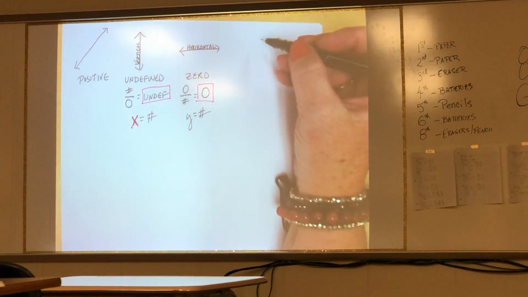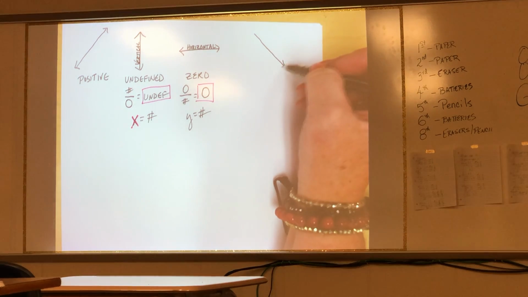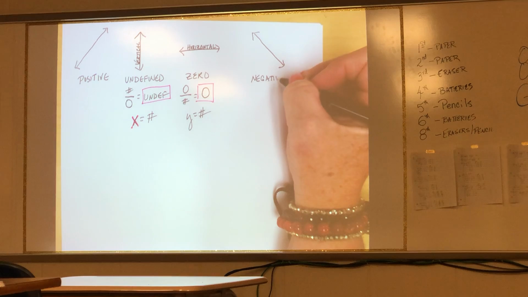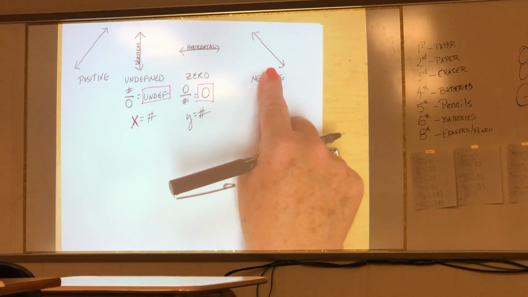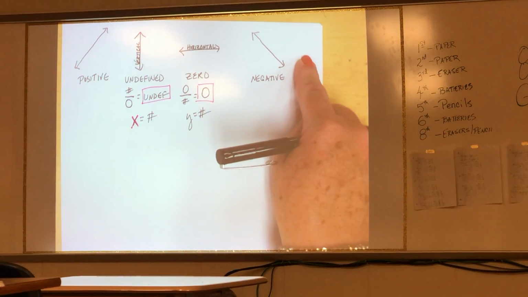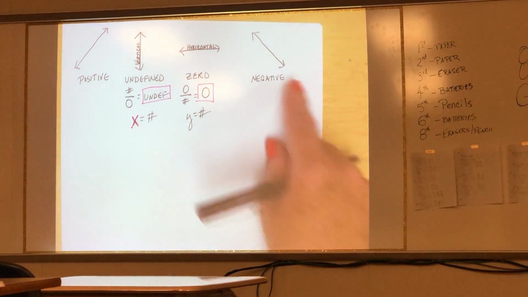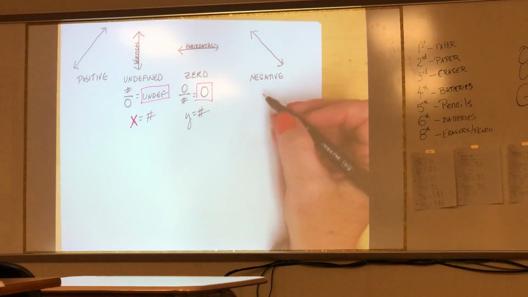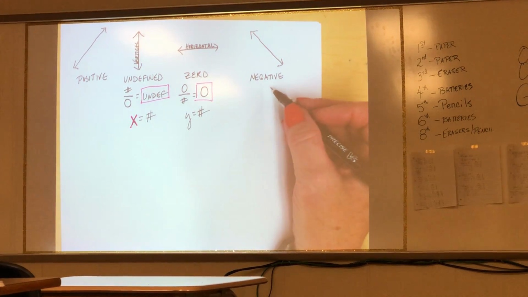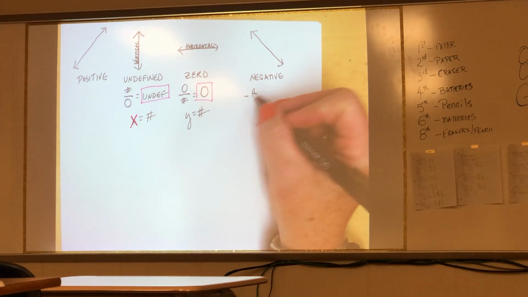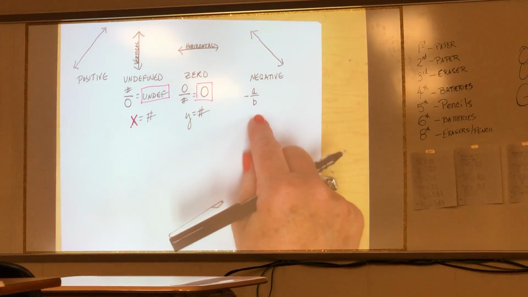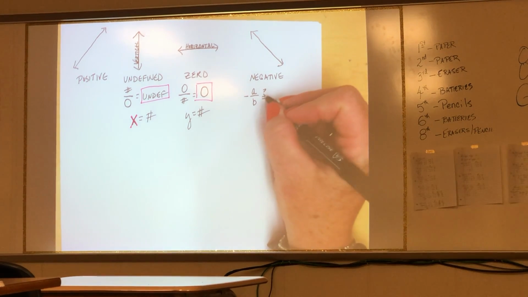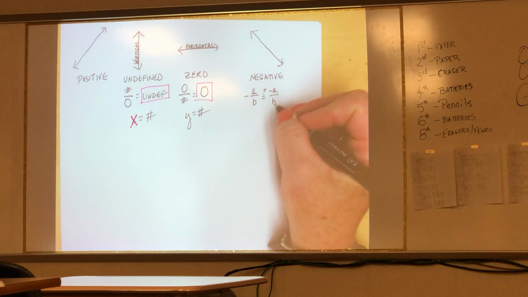All right. The only other one that we haven't talked about, what kind of slope is this? Negative. What is this function doing from negative infinity to positive infinity? Decreasing. Very good. That's the word that's used on that optional project. Okay? So the only thing that I have to say about a negative is that negative A over B, you're just going to have a fraction. Okay? It's negative. That means your line's going down.